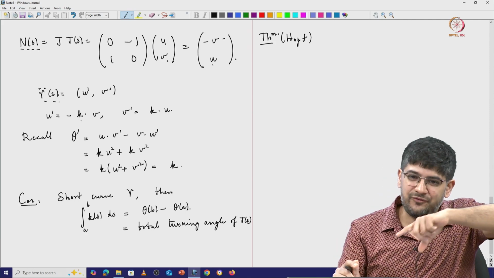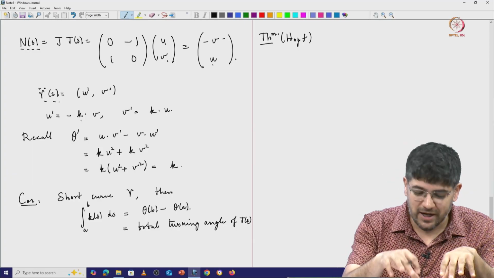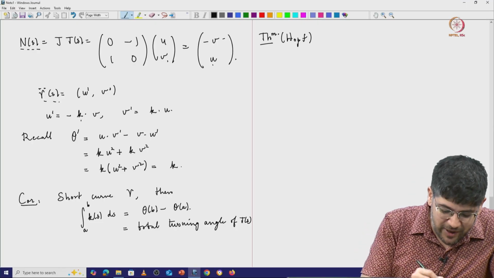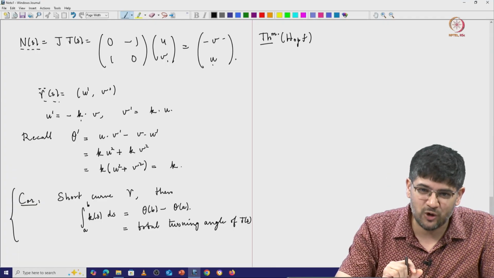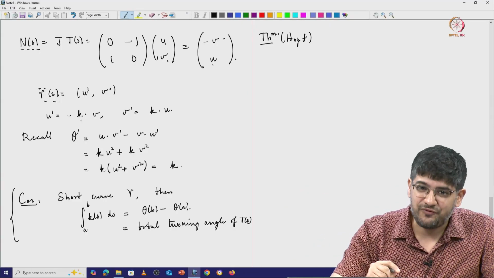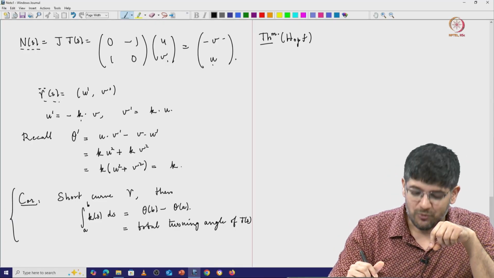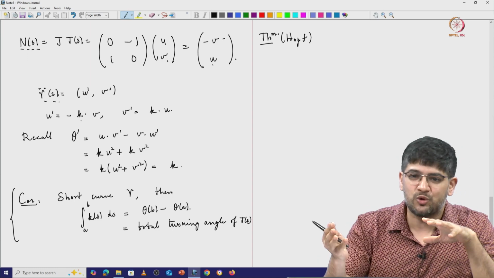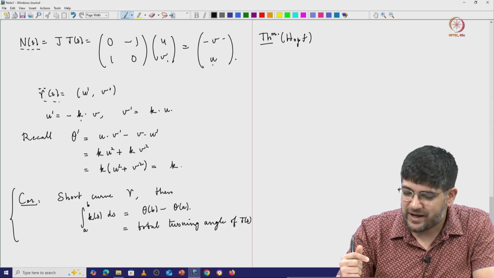So of course if you take a complete rotation, that is no longer a short curve, so you can't really apply our calculation here. But suppose formally at least we expect the corollary to be true even if the proof does not work. Our proof does not work for long curves. If we assume that the corollary works, then if you have a closed curve, one would expect that the total curvature on that curve would integrate out to 2 pi, because your tangent vector will make an entire rotation.